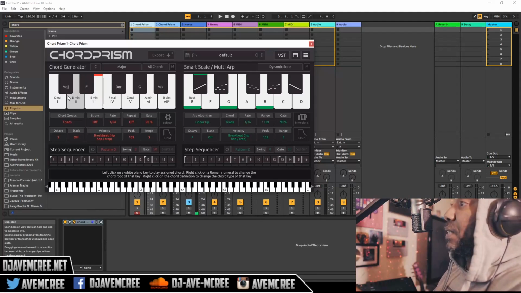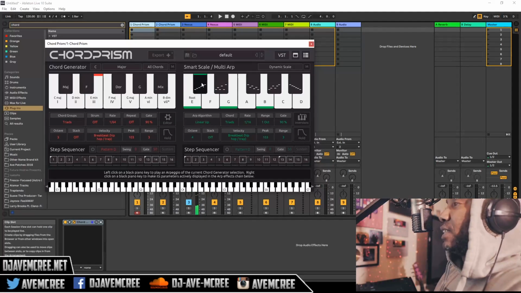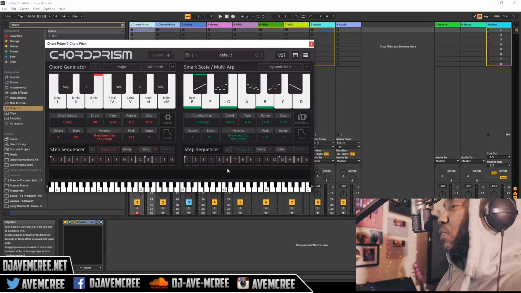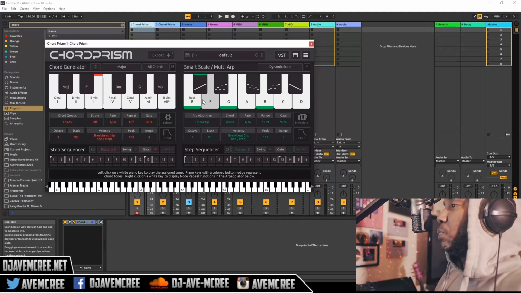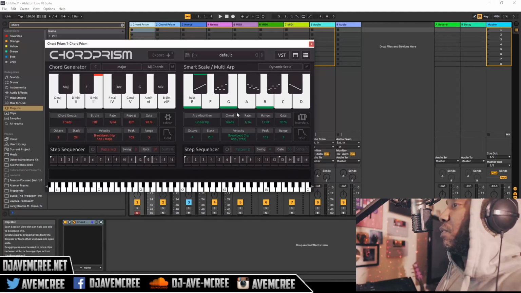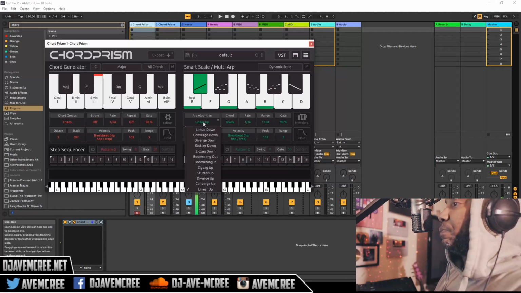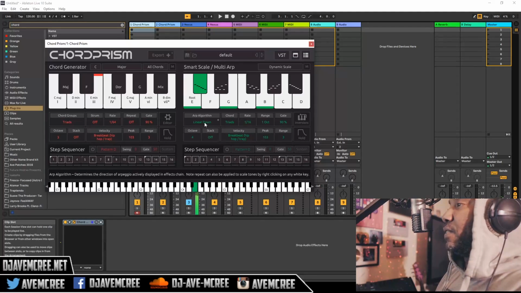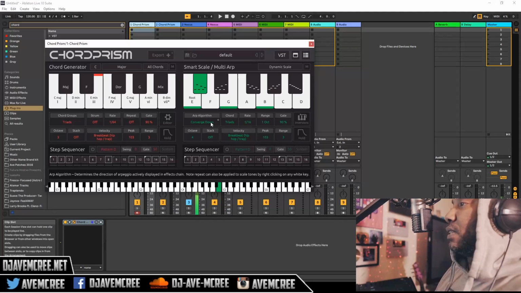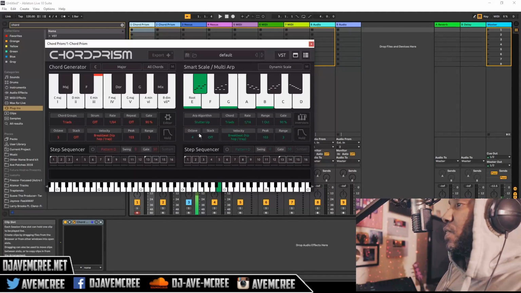speaking of the arpeggiation, this is where things actually get cool. So one thing I want to point out over here is your tooltips. If you hover over a parameter, make sure that you pay attention to that, because it will tell you a lot of things. Like if you click on or right click on a different black key, you'll be able to set up all these other different algos over here, like linear up, change it to linear down, and your different settings here, diverge and stutter up.